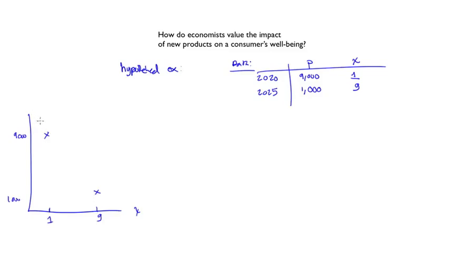And just for simplicity, suppose that you estimate a linear model, so you find the line that passes through both points. That seems to be the best prediction. And by the way, you will learn how to do this precisely if you take more advanced economics courses. Now, what is the equation of this line that gives the demand of the consumer for these robots as a function of P?